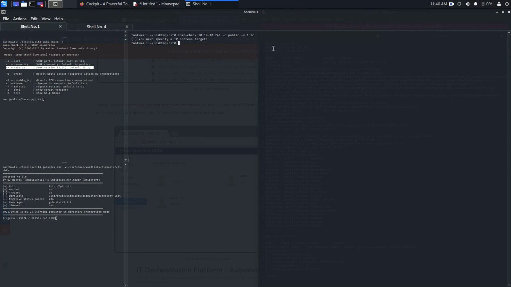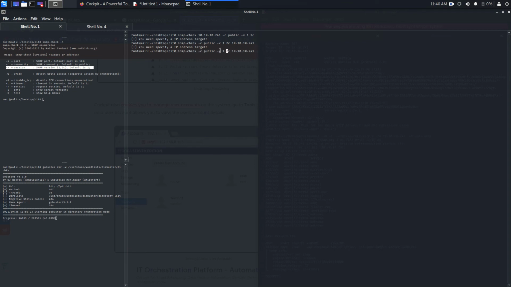So you need to specify the IP address of the target. I think it's not going to take the IP address here. So it's going to take the IP address here, 10.10.10.241. Options, and the target IP address. This is the target IP address.